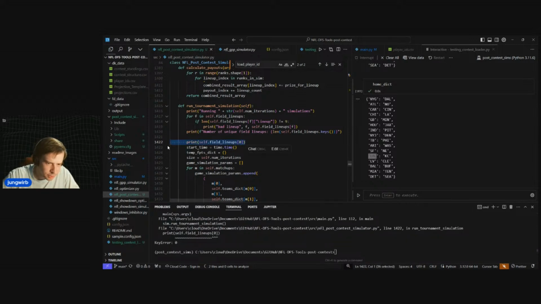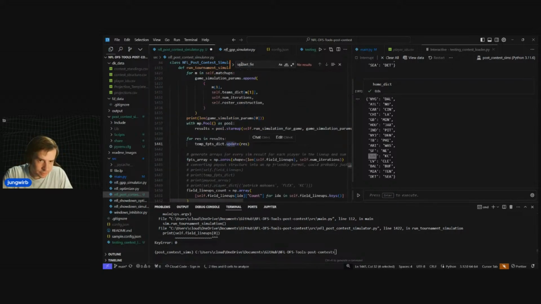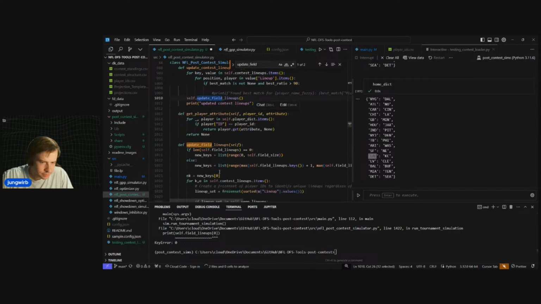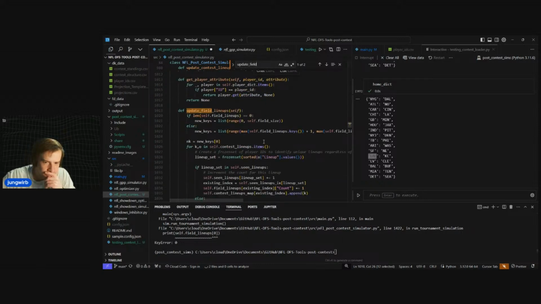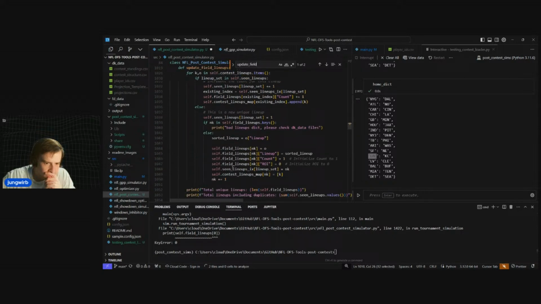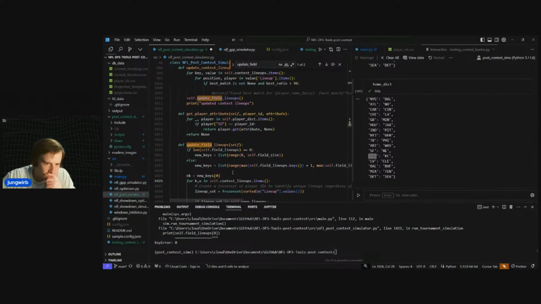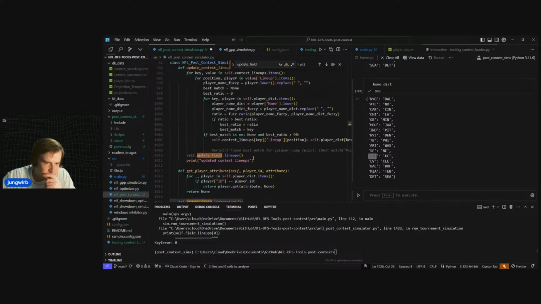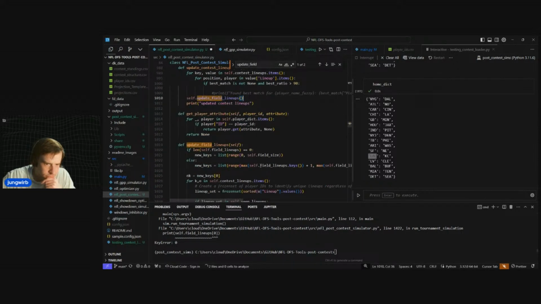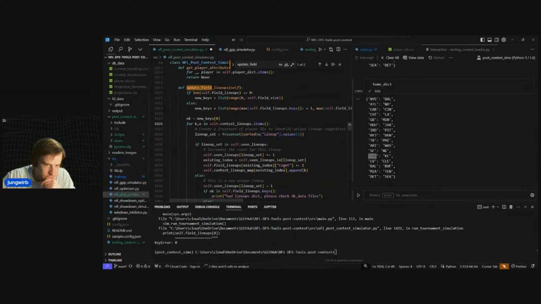See, top.field lineups is still... Let's add some prints here.